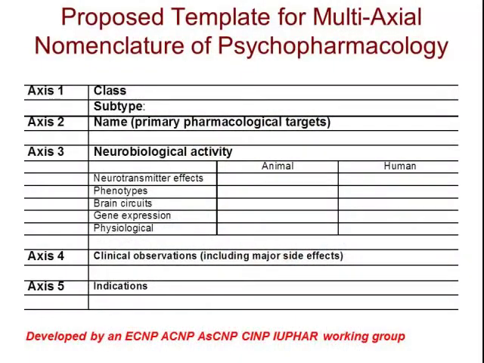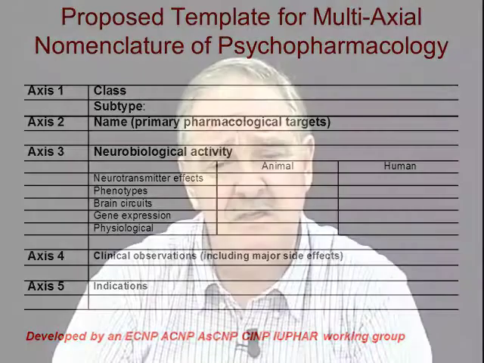So that's one approach, but over the last year, the ECNP has been working with other international organizations in neuropsychopharmacology, the American College of Neuropsychopharmacology, the Asian College, and also the International College, the CINP, plus IUPHAR, International Union of Pharmacologists, to see if we could come up with an even better scheme. And that's really the conclusion we have come to in the last year or so, is that we can do better. And the way to do better is through a multi-axial classification system.